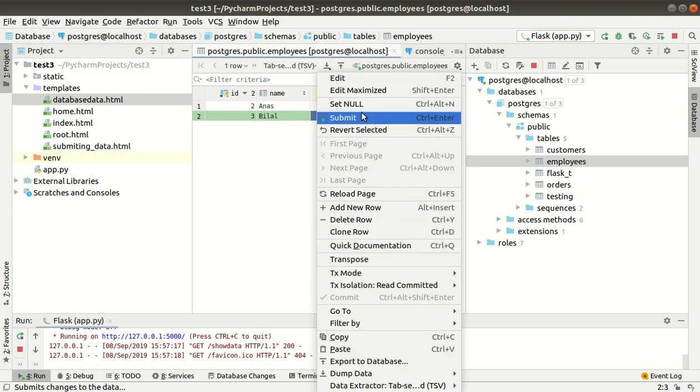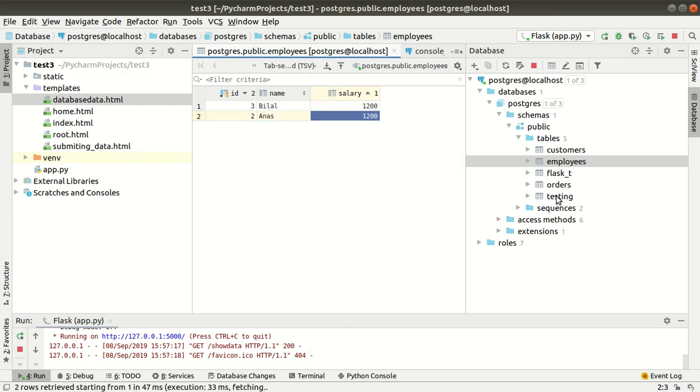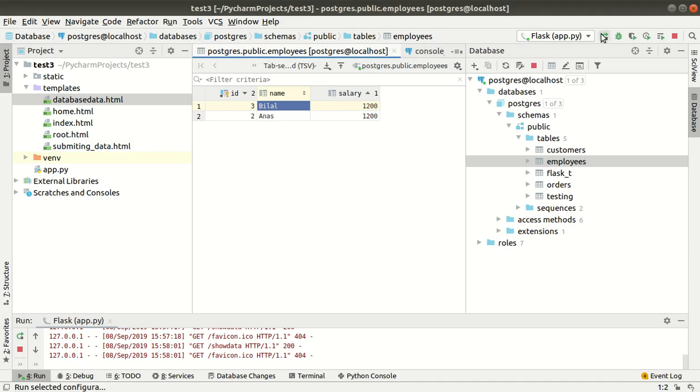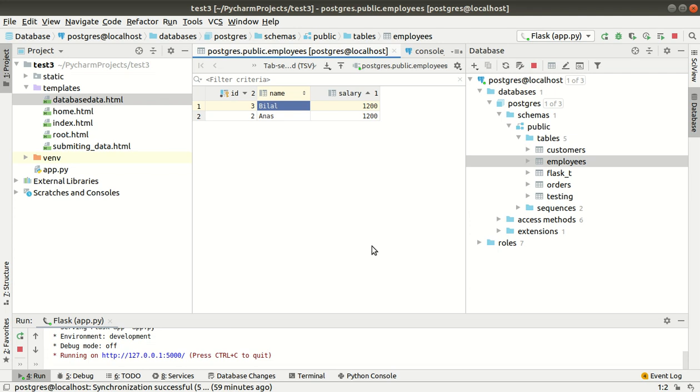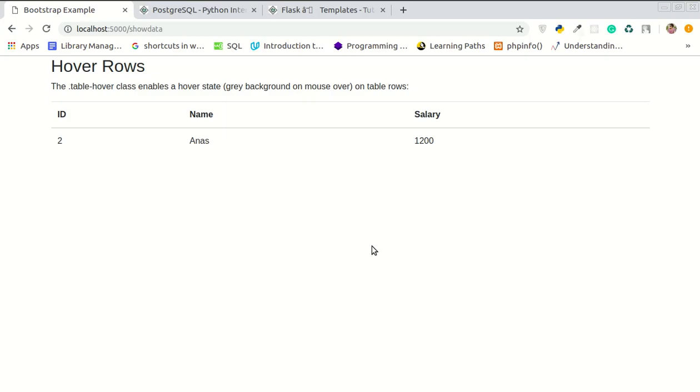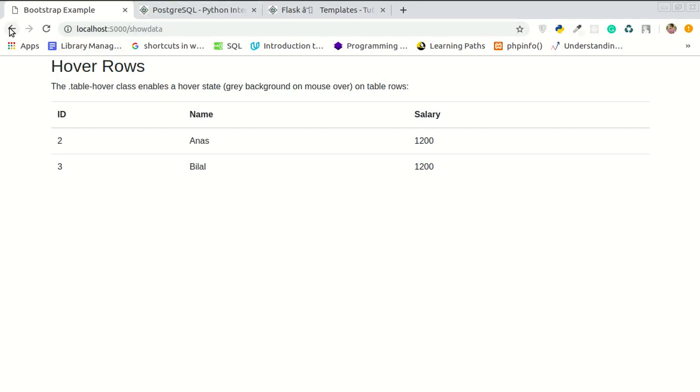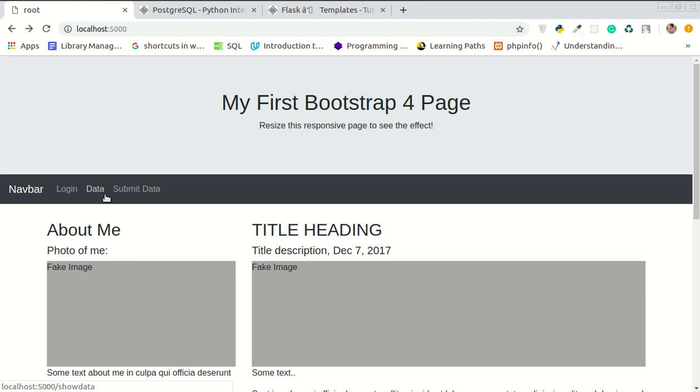After making any changes, you just have to click this submit. So this is a new record in our database. Let us see whether our page renders it or not. Sorry, I just forgot to restart the server. Restart the server and Shift R. You can see that it's working. So our application is getting data from the database.